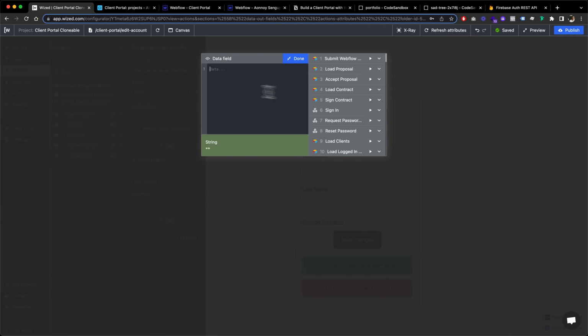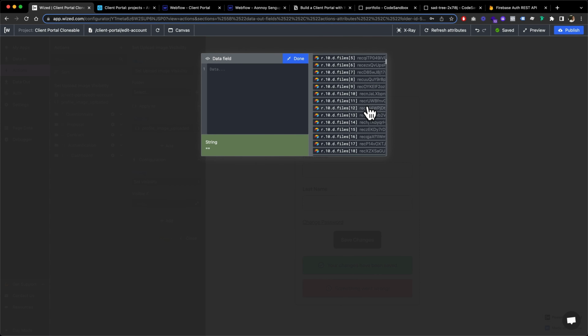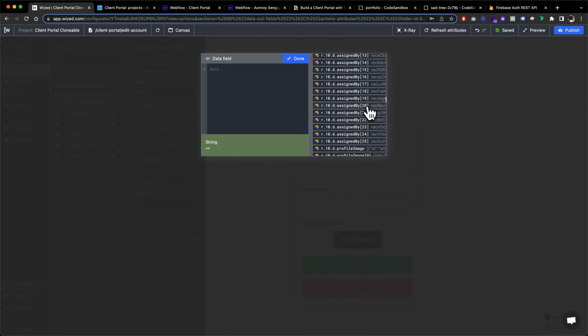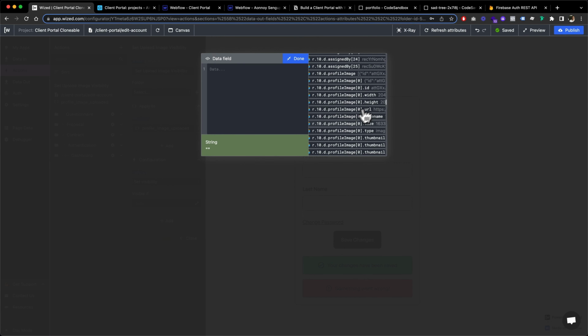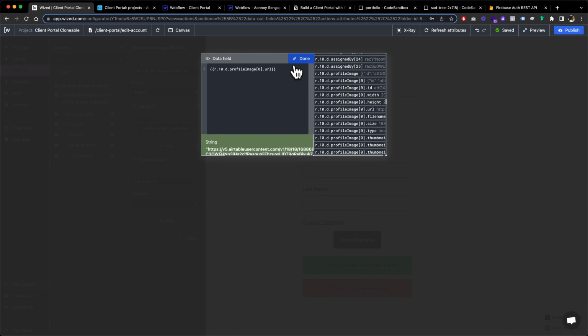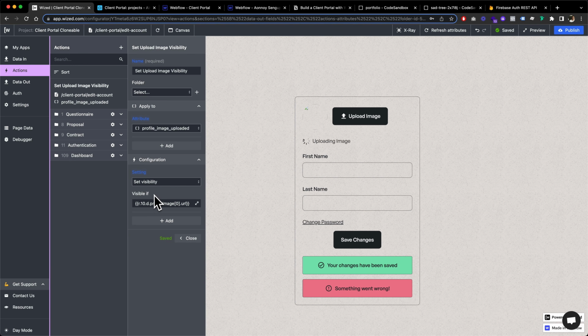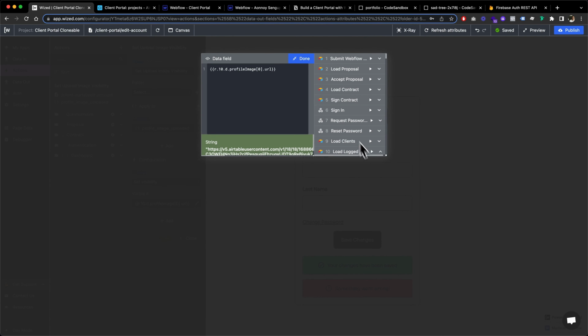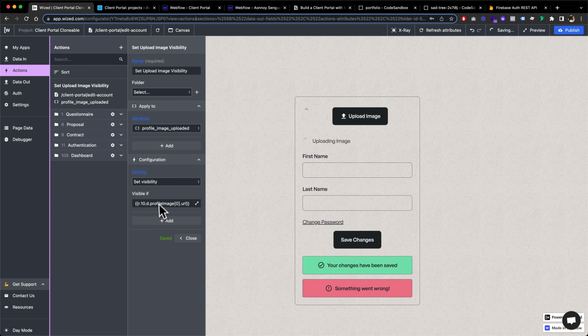All right, only when, okay, we're looking for a profile image URL data attribute. There we go, profile image URL. So only visible if this data attribute exists, and if it doesn't, then we're just going to hide it away. If you remember correctly, this is coming from our load logged in user details.